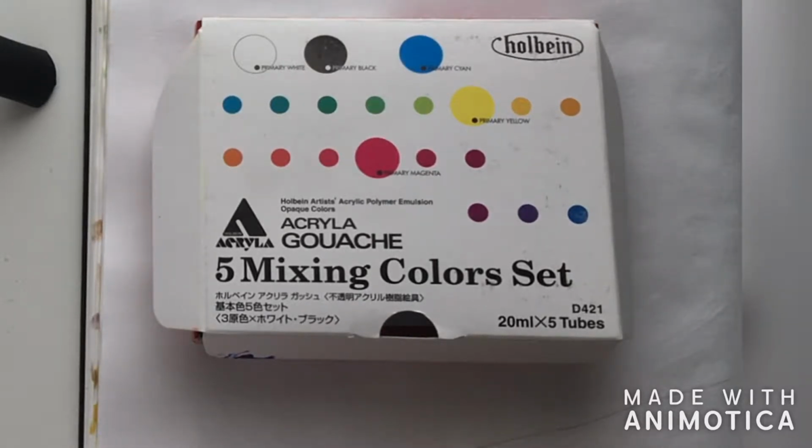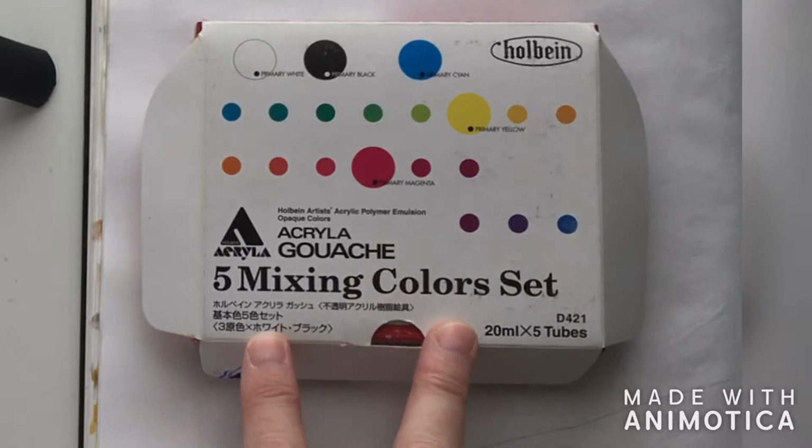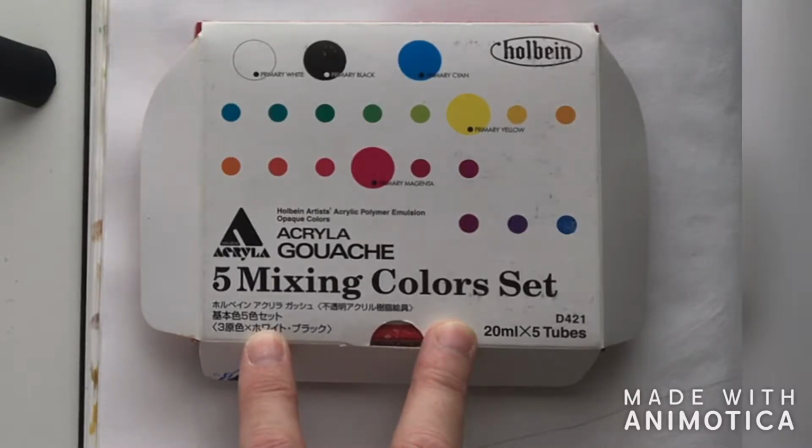I'm just going to do a super quick review of some paints that I bought recently. I've been seeing these paints absolutely everywhere. They're marketed as an artist's professional grade gouache. I do use gouache. I use Winsor & Newton.